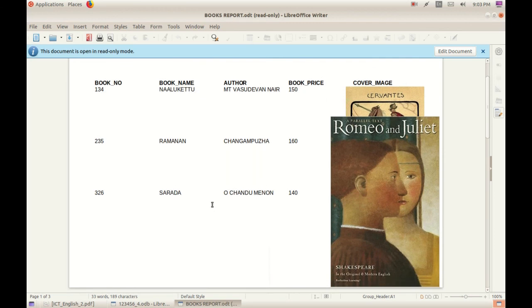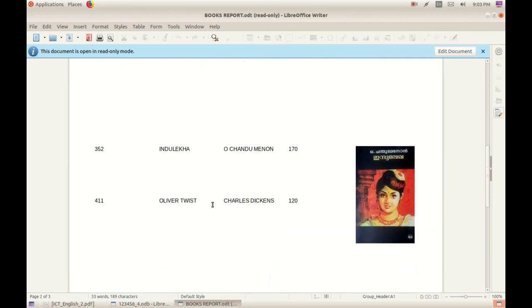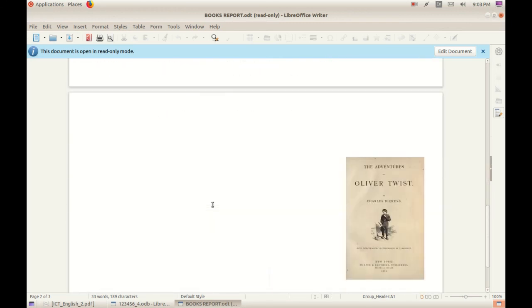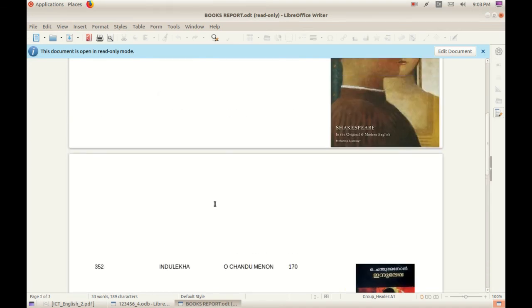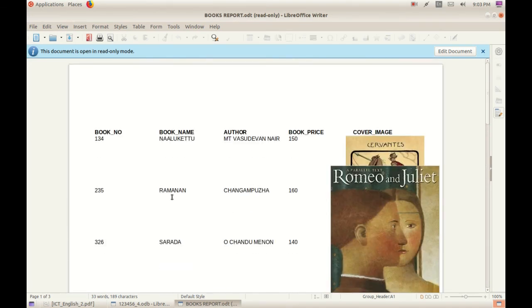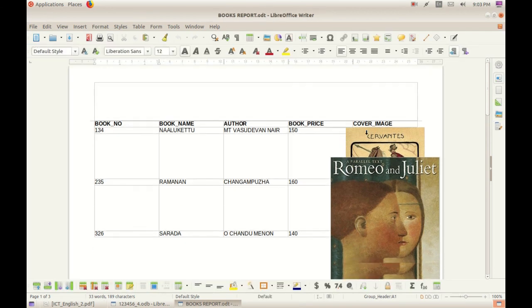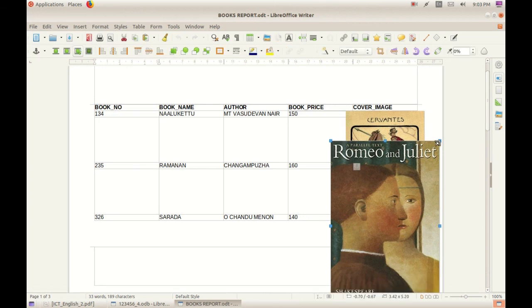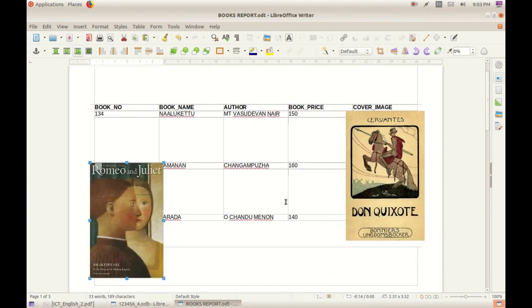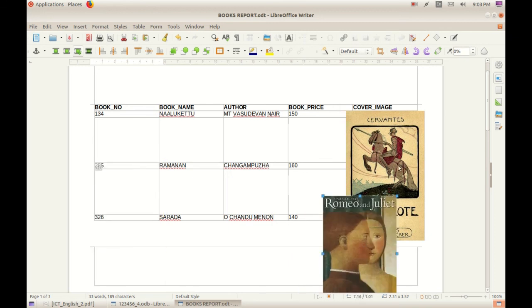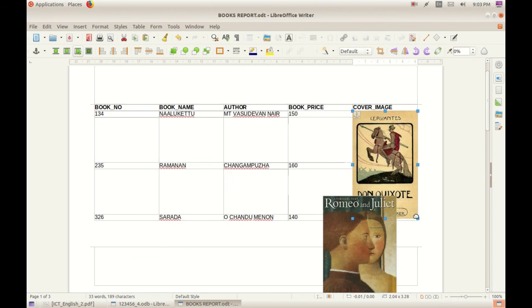See, now you can see the cover page also. If you want to edit this, you have to click on edit documents. Okay, don't go into that. This is the way for editing. If you want to change the size of this, this is the way for changing the size.